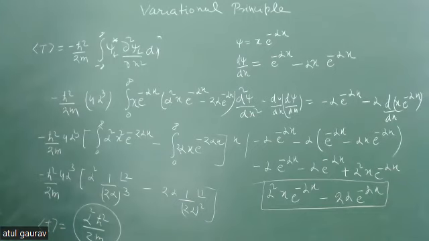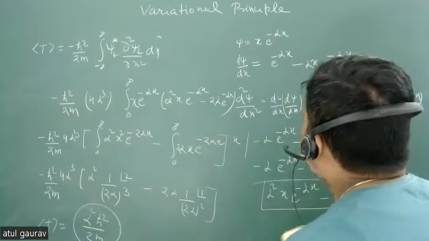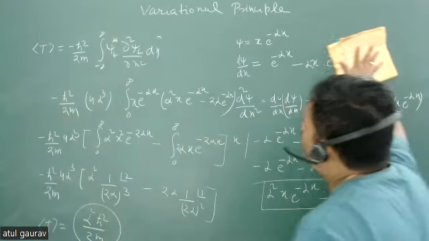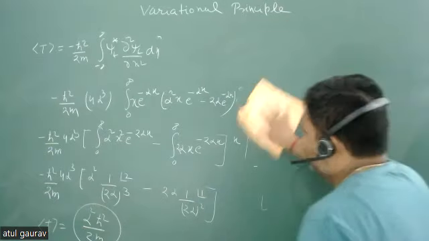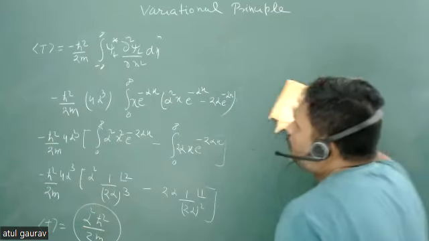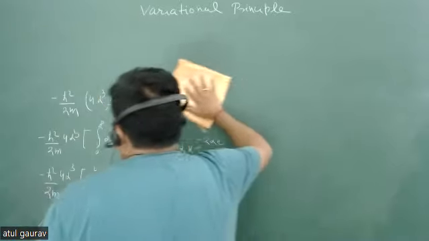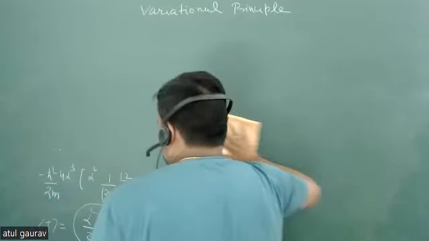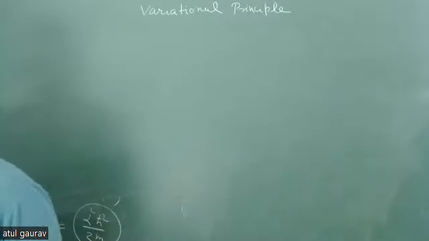Okay, so we have calculated already this particular kinetic energy. Now we have to go for calculating the potential energy. So let's try to go for calculating the potential. So now you can see how much time it will take if you have to calculate each and everything. And there is a lot of calculation, isn't it? So we haven't even started the problem yet.